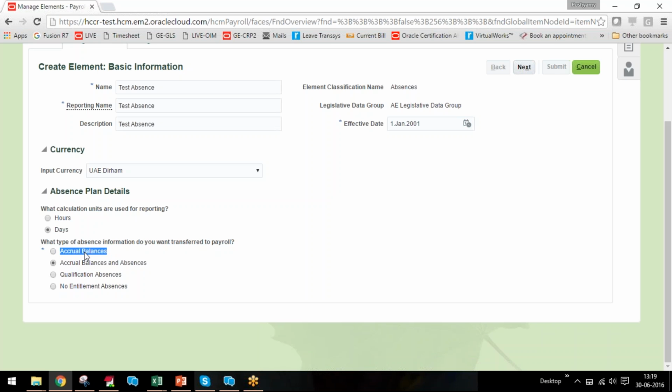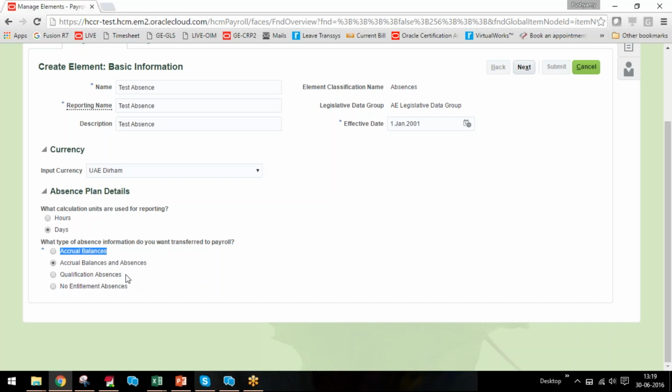Say the employee has an entitlement of 22 and has taken 3 days of leave. The system will transfer only 19 days. So we usually select accrual balances and absences.